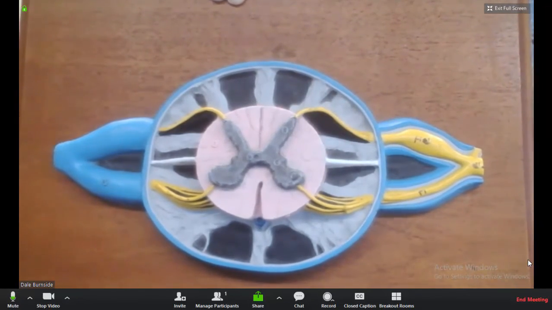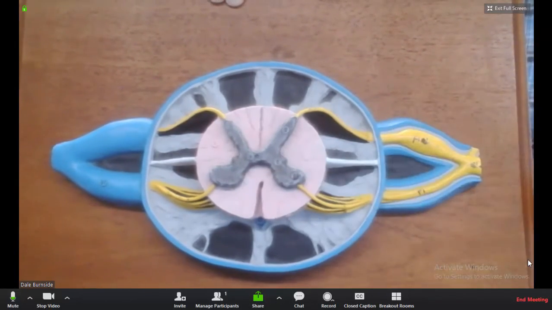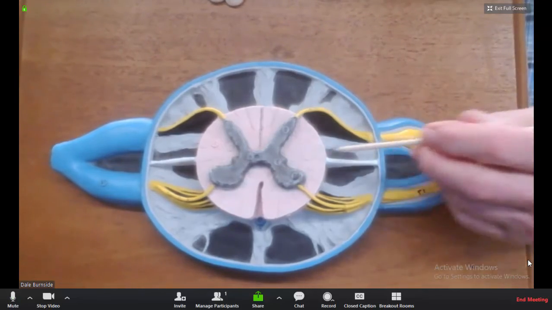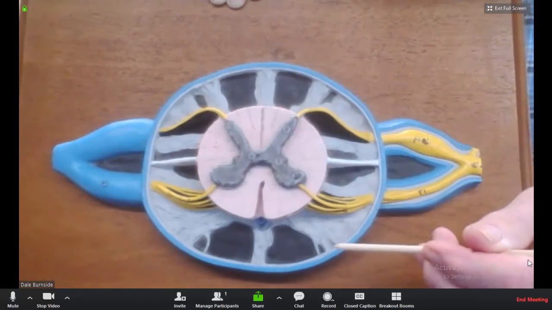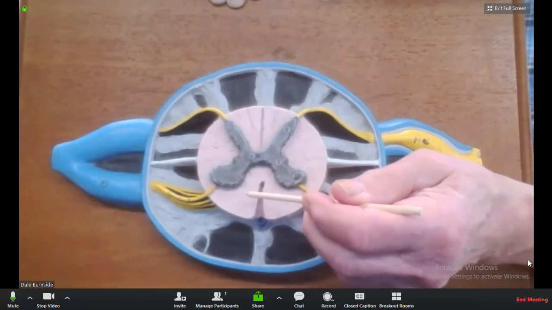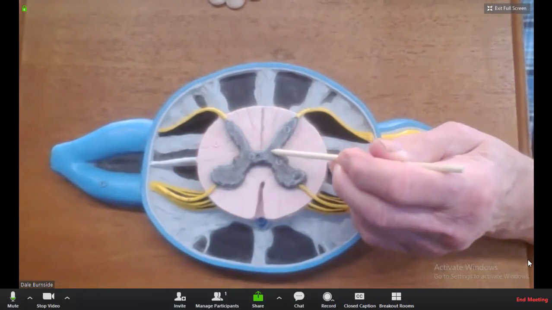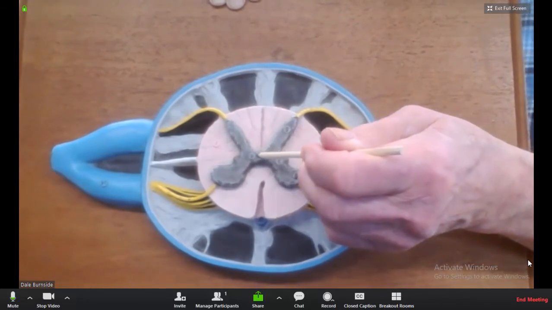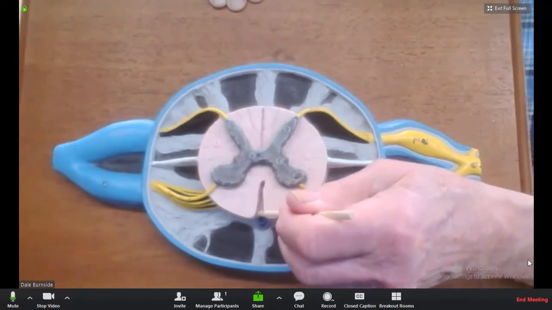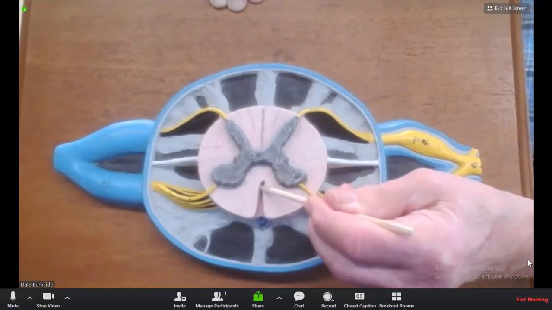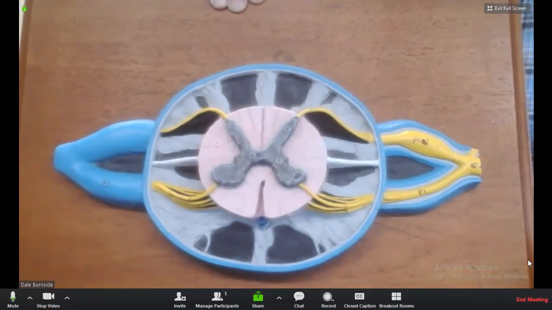We're talking in the lessons about reflexes. They go right through the spinal cord and right back out. The white matter in the spinal cord surrounds the gray matter. The white matter on the right side and the left side are connected through the white commissure. This is the gray commissure with the central canal. There's an anterior median fissure down here, and then there is a superior median sulcus up here.